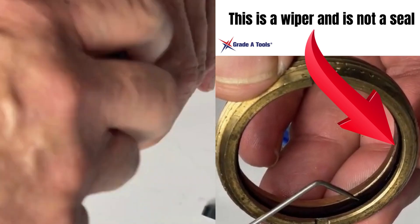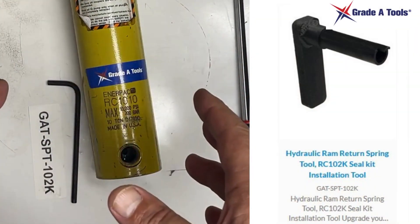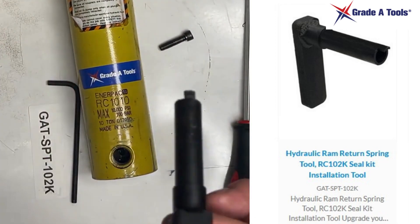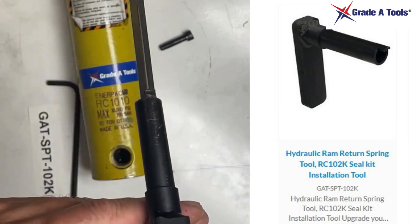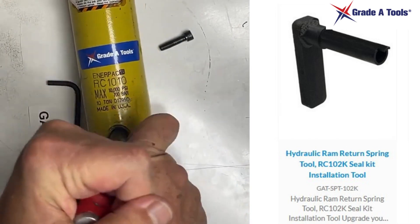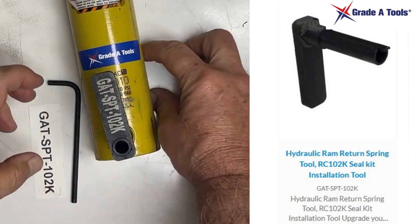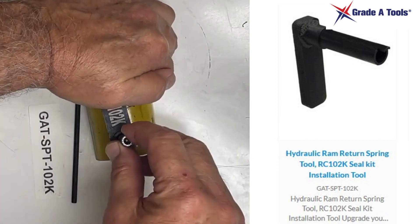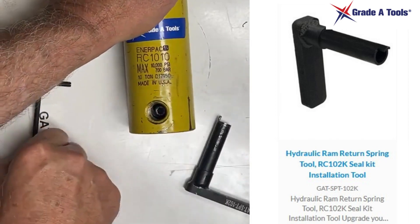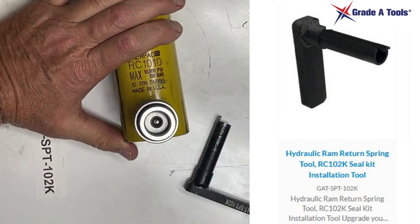If you're using an adapter, go ahead and screw your adapter back in. The last thing to do, once you've finished overhauling and reinstalling your parts, is to reinstall the screw and bring back the return spring. Take your tool, run a screwdriver through it so you can reach in and pull the spring back. Press down on the tool, turn it until it's in position, push down on the handle, drop your screw in, and tighten it back up. Remove your tool, tighten it nice and neat, reinstall your hydraulic coupler, and you're ready to go.